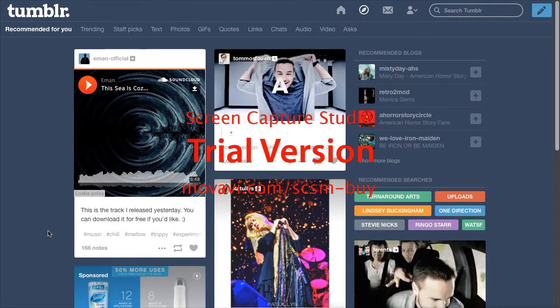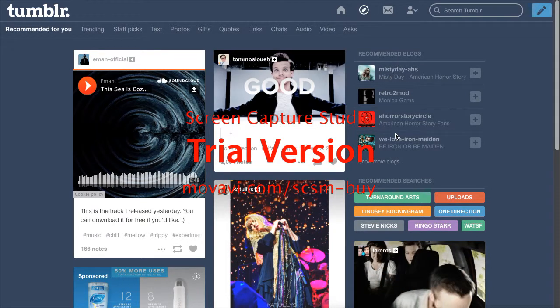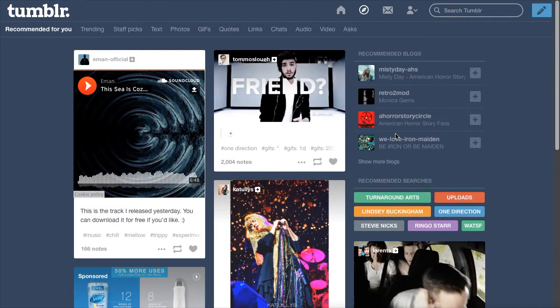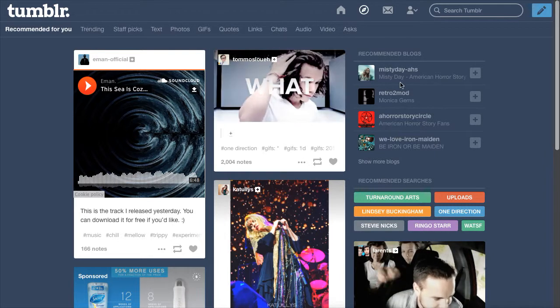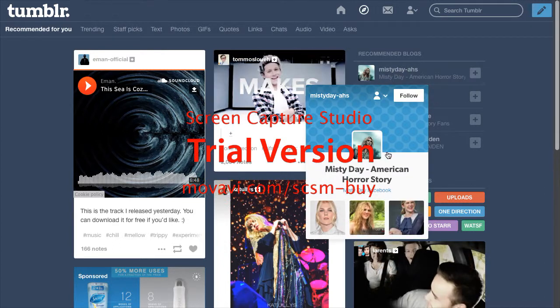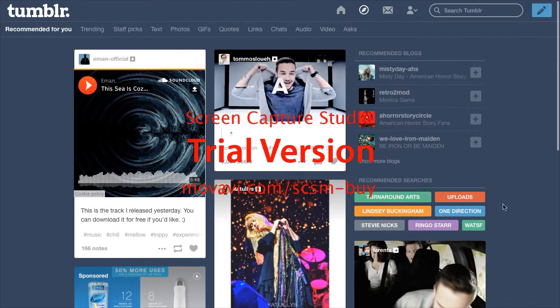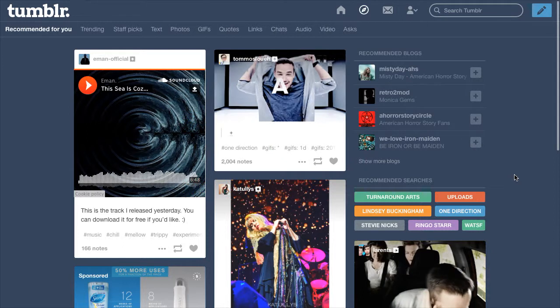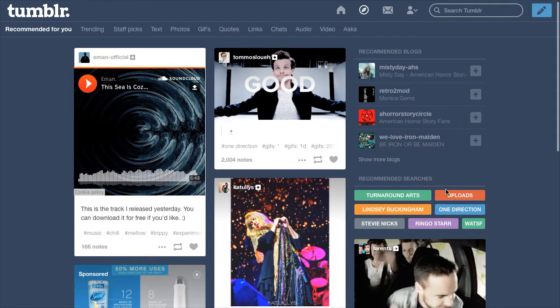And the other thing you'll want to check out is over here on the right side. It's actually going to give you a list of a few recommended blogs based on blogs that you do follow already, or posts that you've put on your page. And it works the same way. You can mouse over it and see sort of a quick view, or click on it and you'll see the mobile view, like I said before. And then it'll also give you some recommended searches based on things that you've posted or have searched for before.